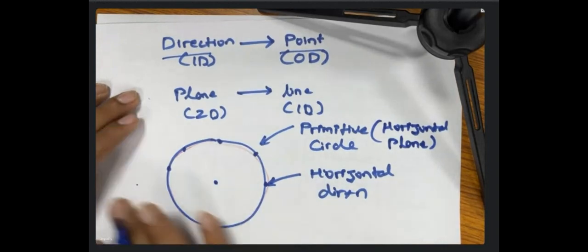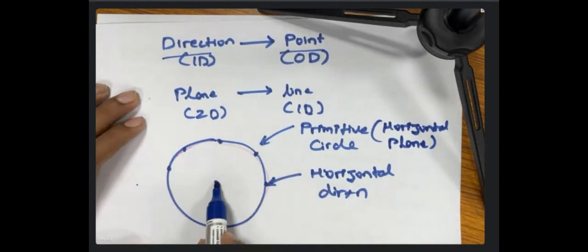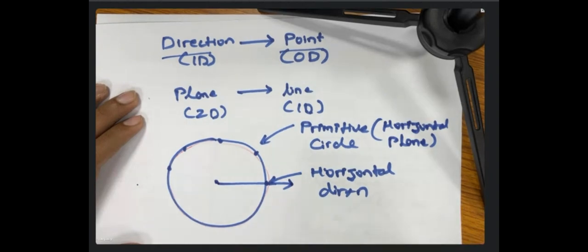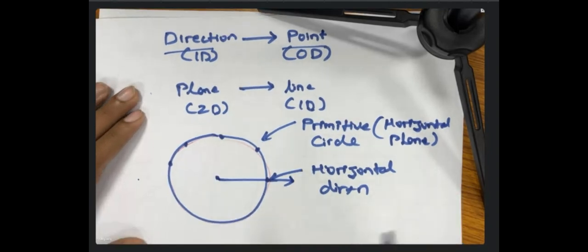So this is our plane, and this is the horizontal direction. The horizontal direction and the horizontal plane are lying onto each other. The direction is lying onto the plane. So the angle between the plane and the directions. Note that it is not talking about the angle of the plane normal. It is talking about what is the angle between the plane and a particular horizontal direction.